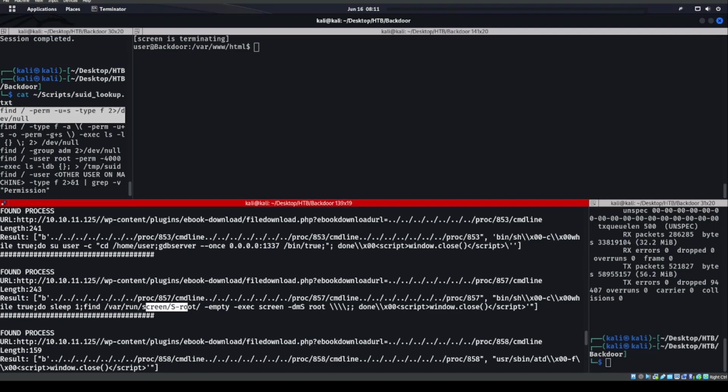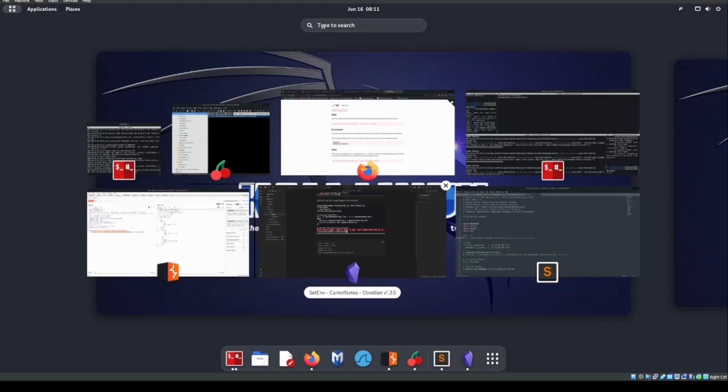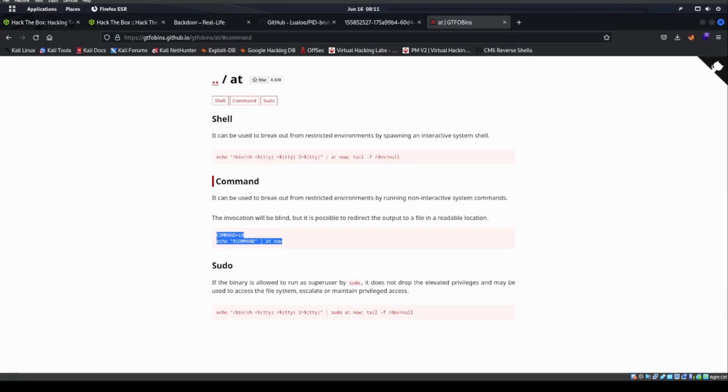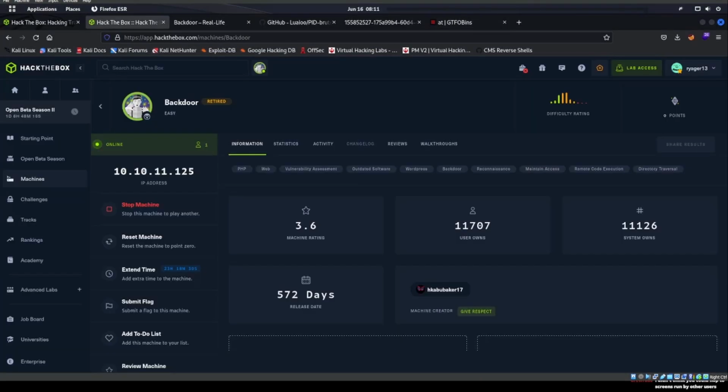So screen's running as root, right? All we do is screen into root. That's all we did, which then brought up their screen because the process hasn't ended yet. The guy still has the process open, so we could just hop into his screen, because screen's running that SUID bit.